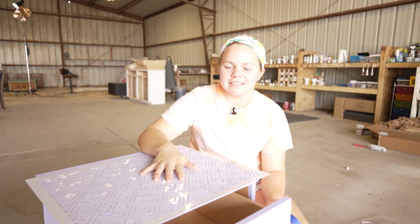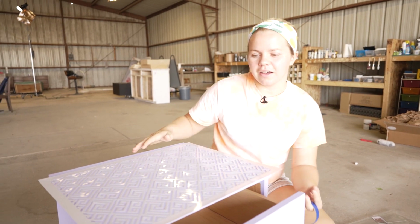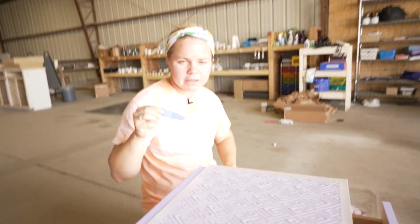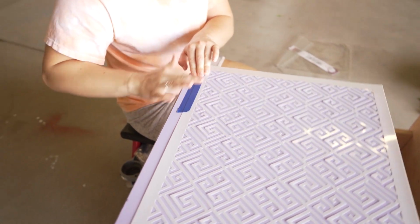Now that both nightstands are dry, I am ready to put this stencil on the tops of them. So I just want to add a little bit of extra flair to it. And then I'm going to tape down my stencil so that it doesn't move on me.